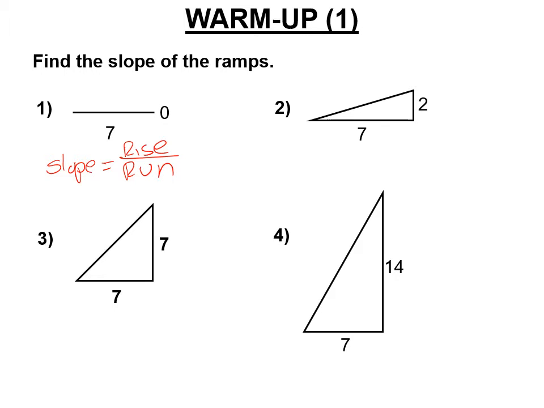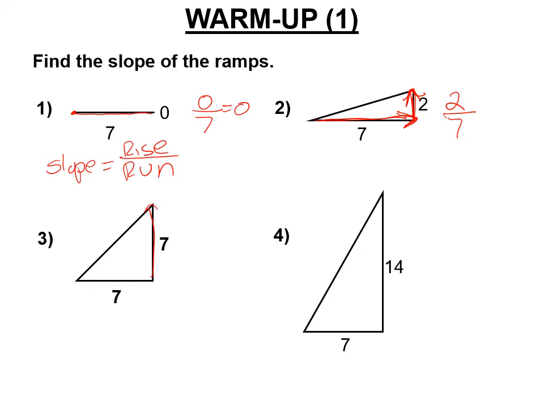over the run, how much it runs along the bottom. So the first one is 0 over 7. It starts here and goes up nothing, and it's 7 long, which hardly matters. The slope is 0. This one rises up 2. I know it seems like, well, just put 2 over 7. Yes, that is how you get the answer. But you need to know that this is going up 2, and you need to go 7 that way. And that will become clear today and in the next lessons. So the slope there is 2/7.